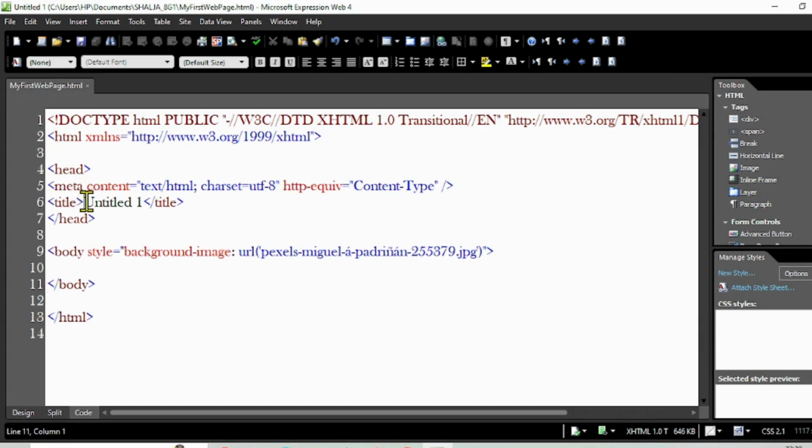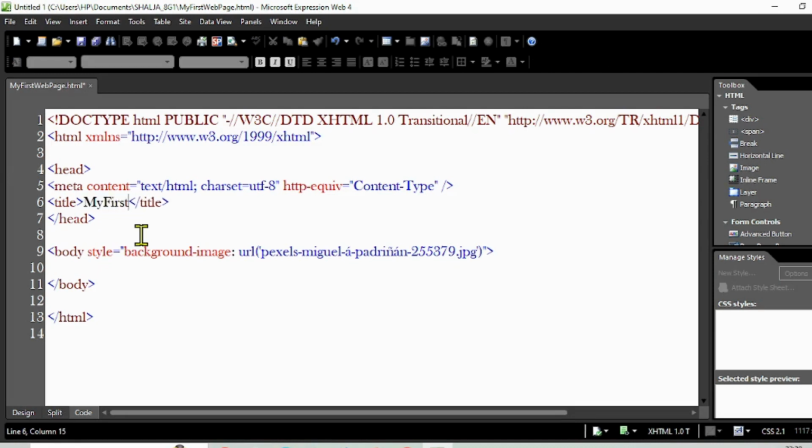You see here, Untitled 1 is the title of the web page, in the corner on the top. Change that to My First Web Page. Click in there and just type in there. And now save it.